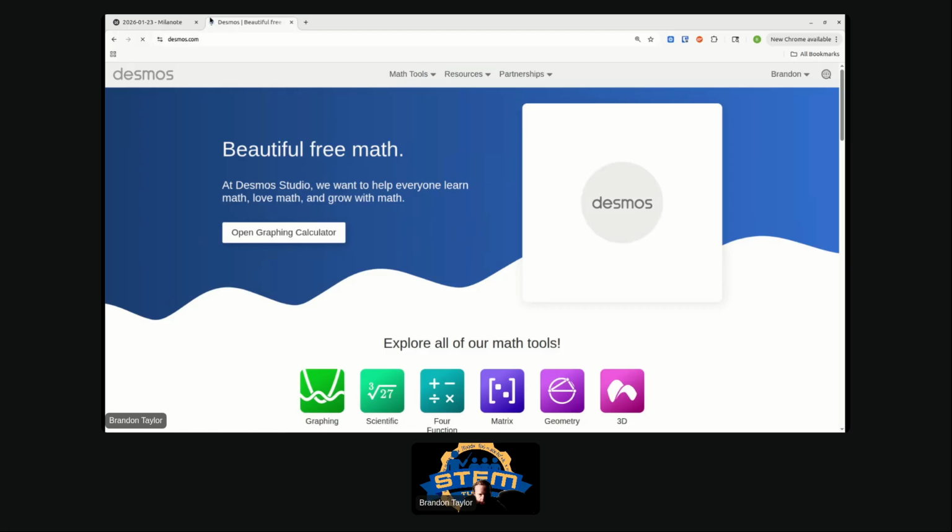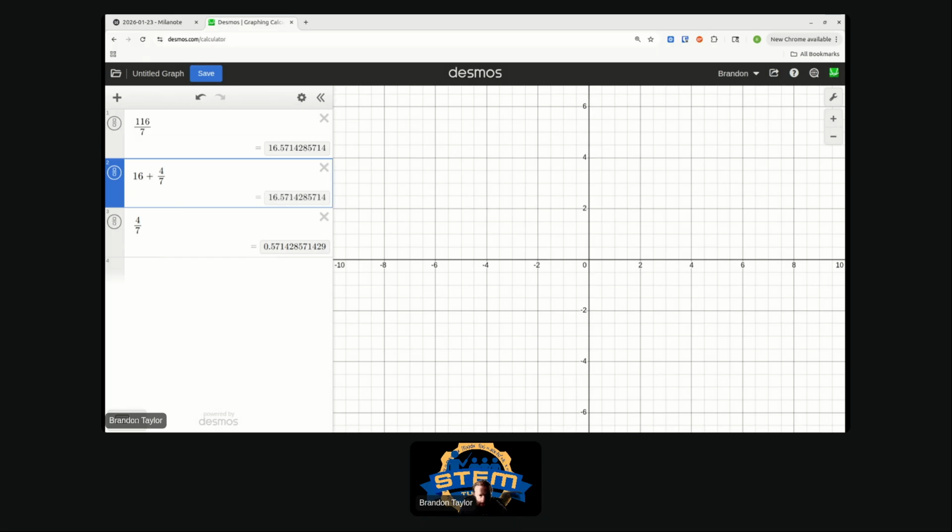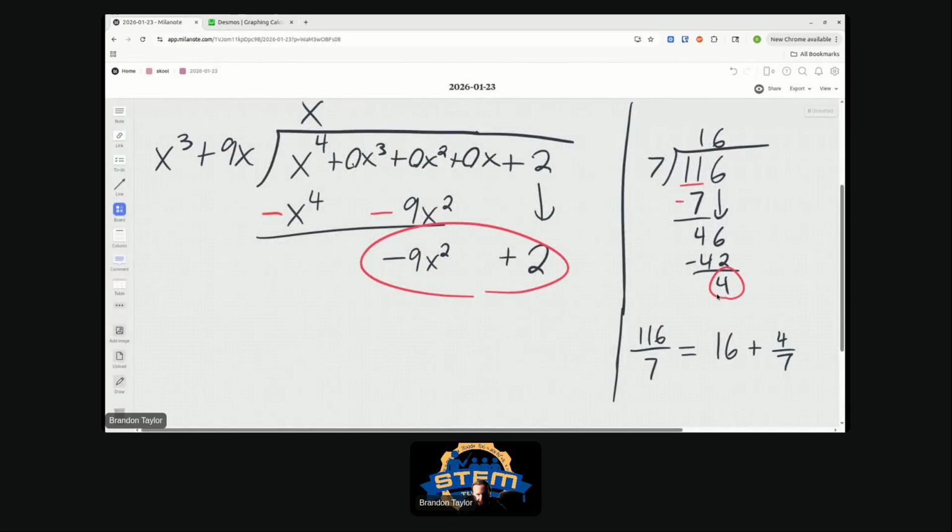And obviously we can check that, right? We don't really need to check it, but 116 over 7, and that should be 6. So we definitely get the 16 in the front, right? And then what we're claiming is 4/7, and that's the 0.57. And you can see that if I did 16 plus 4/7, yeah, that's correct. That is 116 over 7. So that's what we're seeing here. It's the same exact thing.